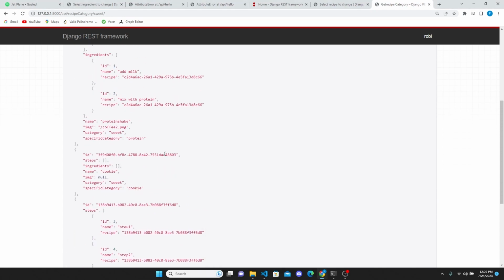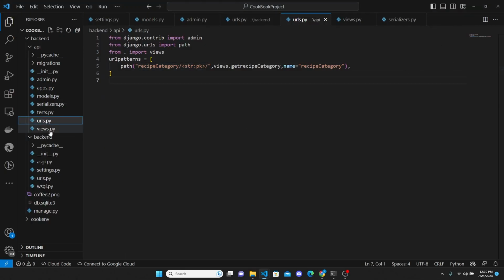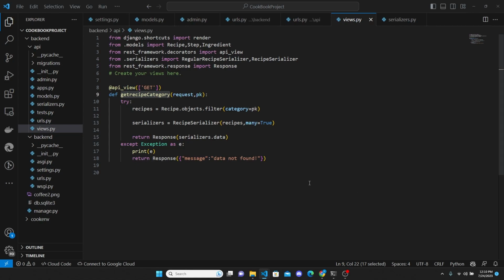Okay. Now let's imagine that we have the page with the sweet one, the savory one, and the light one. And we go to the sweet one, and we have listed cookies, cakes, and I want to click on the cookie and be sent to a page where we have only the cookie type of data. So what we have to do is to create another API view, a get, where we want to get data: def get_specific_recipe_category, request, and we need to get the primary key the same.